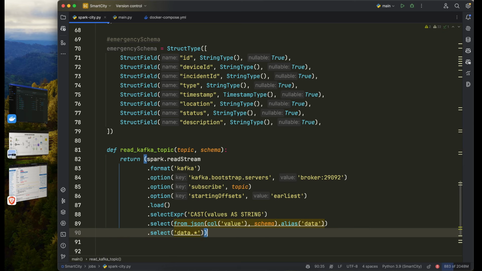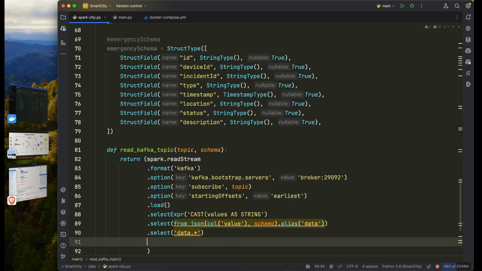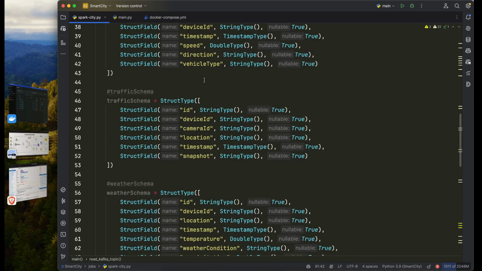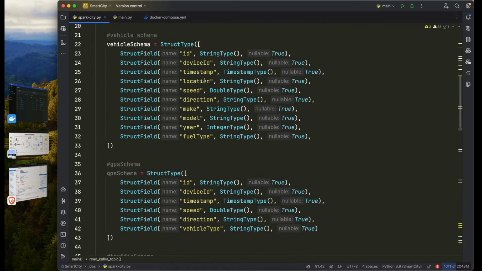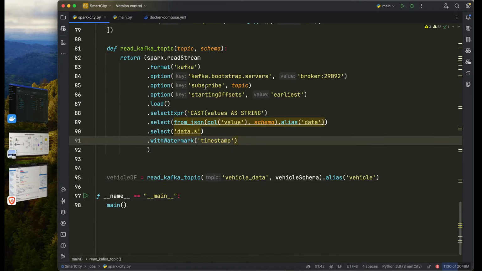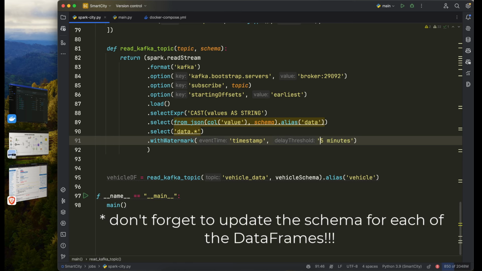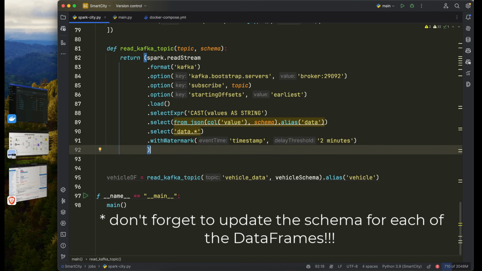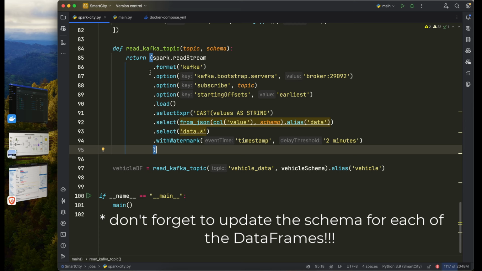So I'm just going to get in our watermark, and then the event column is going to be timestamp. And if you can recall, all of them have a timestamp, and that's why it is important to have a structure that relates to what you're working on. So in our case, we have a timestamp for all of them, and the delay threshold is 5 minutes. Maybe for the purpose of this video, I'll reduce it to 2 minutes for maximum delay. And that will be all really for our Read Kafka topic.